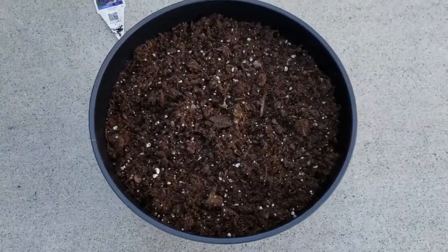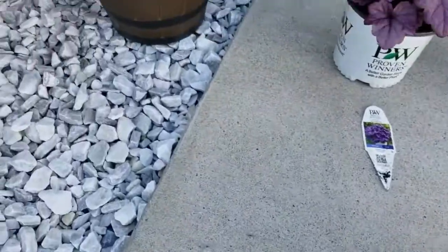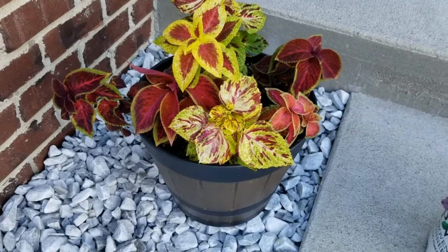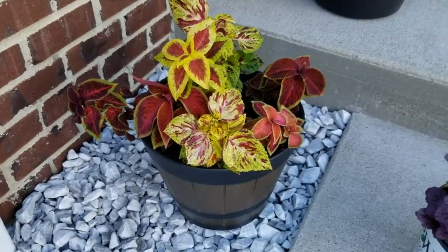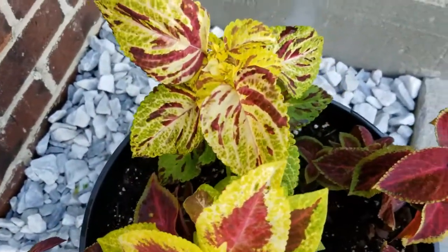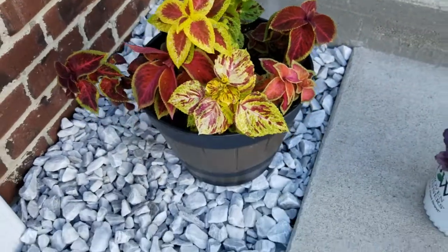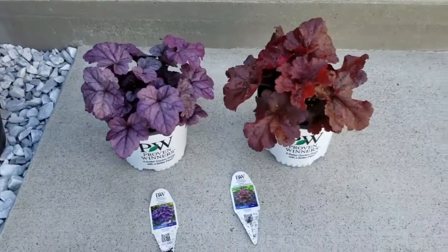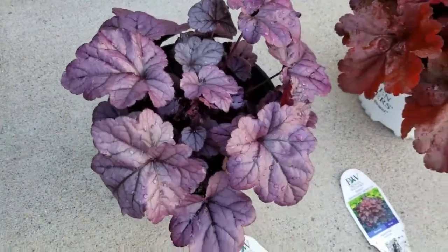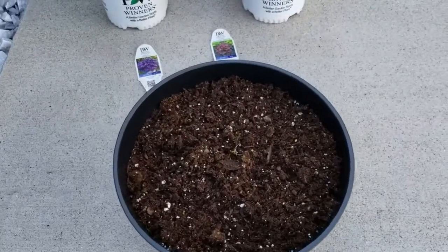One of the Heucheras I plan to place in this container that I picked up from Lowe's. I chose this one because it matches back to one that I already have over here. I planted that one with leftover Coleus from a past project because I love Coleus and I'm not throwing any of them away. It looked pretty scraggly when I first planted it up — I didn't do a video on it — but it's starting to fill in. I did share this on my Instagram, so I hope you will check that out. The Dolce Wildberry Heuchera, this purple one, I'm going to place in the container in the front yard with the Coleus.